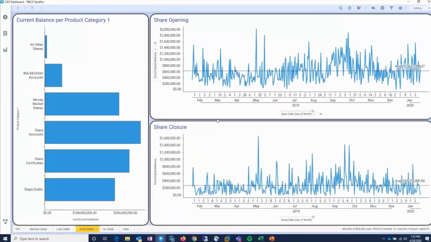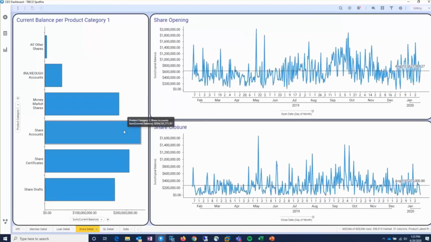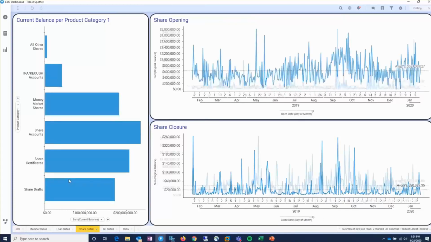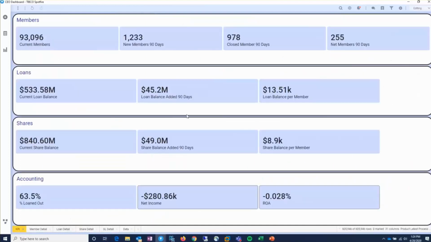So it's not a ton of drill down, because most CEOs don't want to do that. They want some level of drill, but very quickly they're going to say, well, why did my share accounts do X? They want to go ask somebody else that question. They're not necessarily looking to drill into it themselves. Like I said, it's a very basic sort of dashboard, but it's one that gets reconfigured very quickly, usually when we deploy.